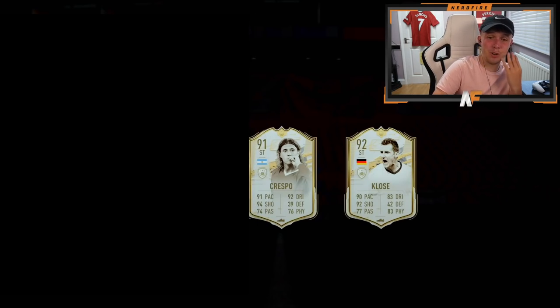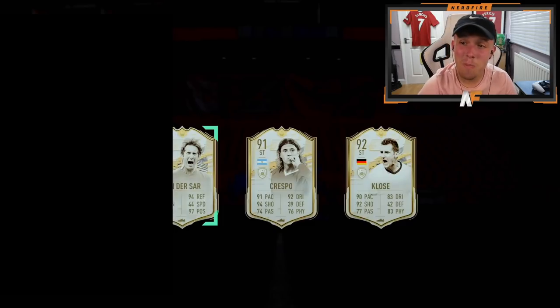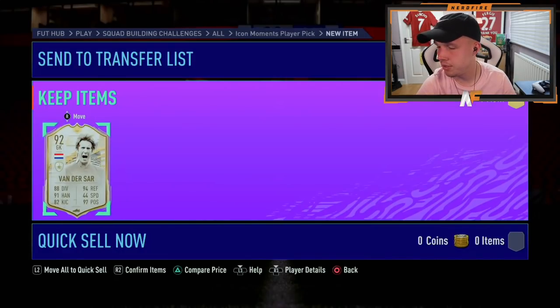Who is that? Oh, my God. Crespo. I mean, he's probably a little bit better than Klose, but... what do we see? I'd probably actually take Van der Sar there. I ain't gonna lie, he'd actually be probably solid. I love his prime. I use his prime card all the time. Probably take Van der Sar. There we go. He took Van der Sar as well.